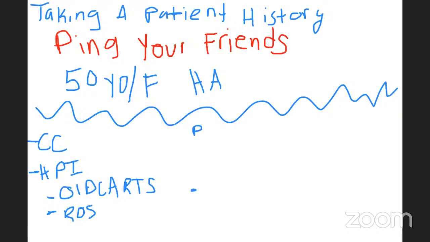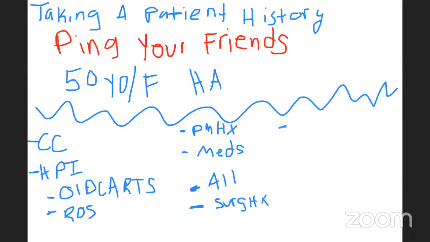For me, I like to do the past medical history next. And then after past medical history, medications. Yep, medications. And then with medications, you think, oh, well, allergies make sense. So let's just go to allergies. And then after allergies, what's next? Surgical history. Yep, surgical history. Very good. And then what's next? Social history. Yep, social history. And what's after that? Family history. Very good. And that, ladies and gentlemen, is your history taking.